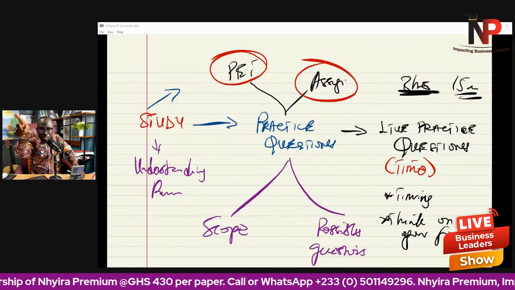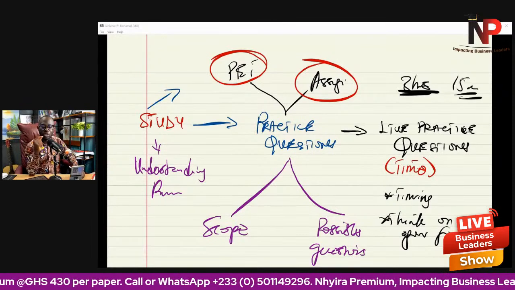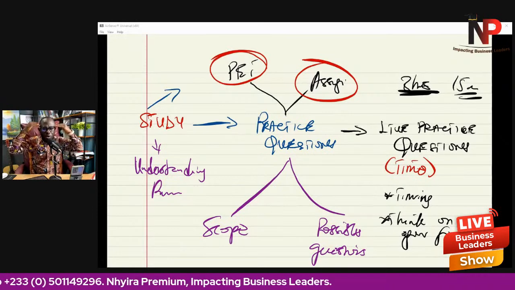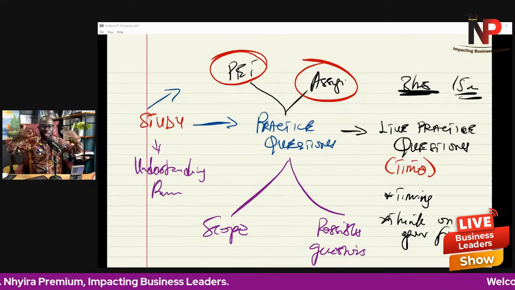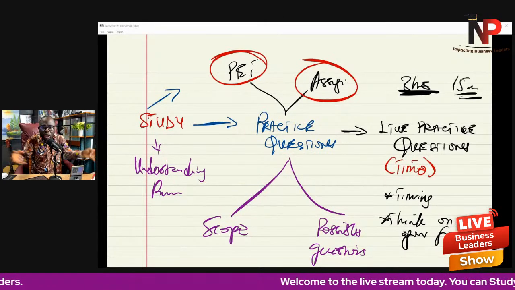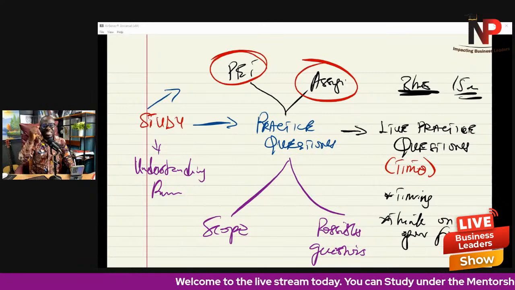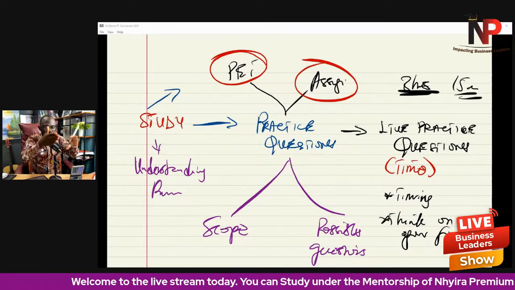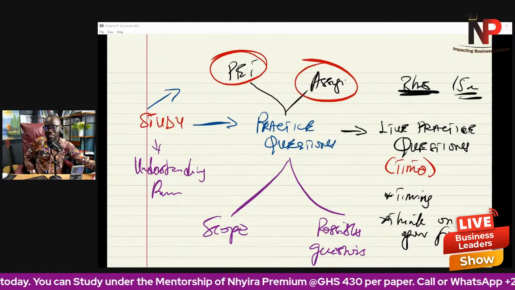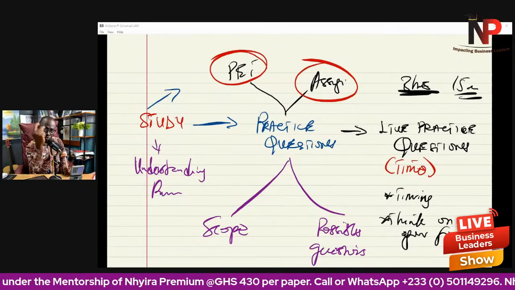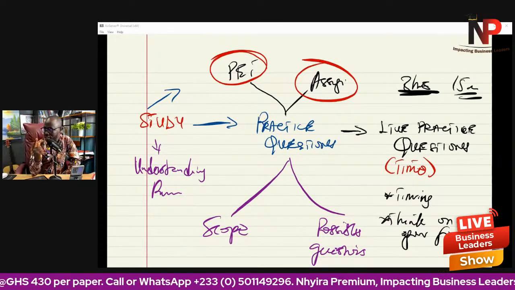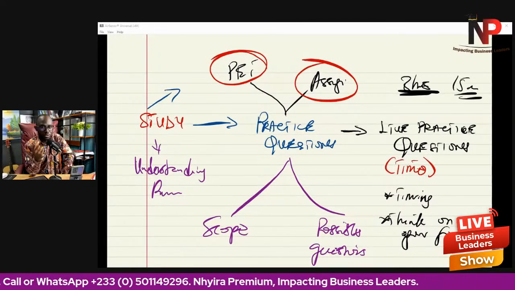If you're supposed to use 2 minutes, after 2 minutes, boom, it goes away. Why? So that you can mentally, consciously, try to train your mind in such a way that you can think as quickly as possible. Now, when you do this over a period of time, in the exam hall it becomes easier. Because the minute you read the question, your brain will be clicking the clock and boom, you'll be able to answer the question as quickly as possible.